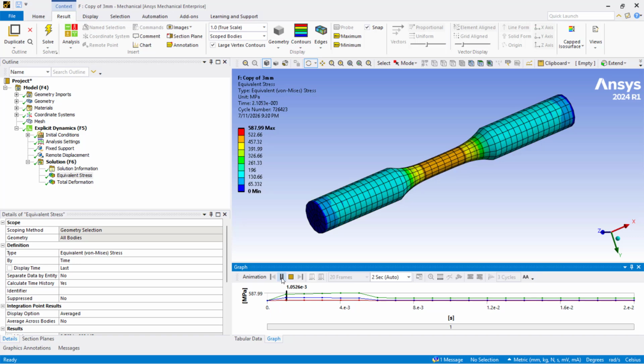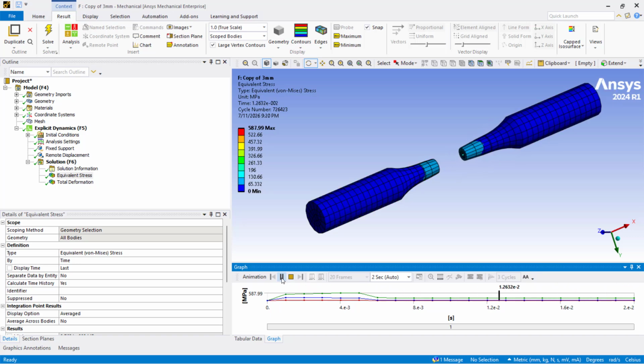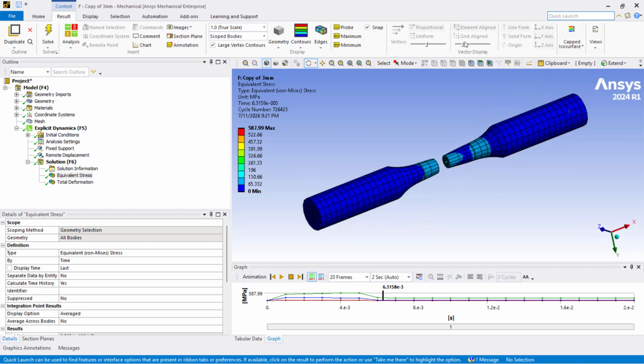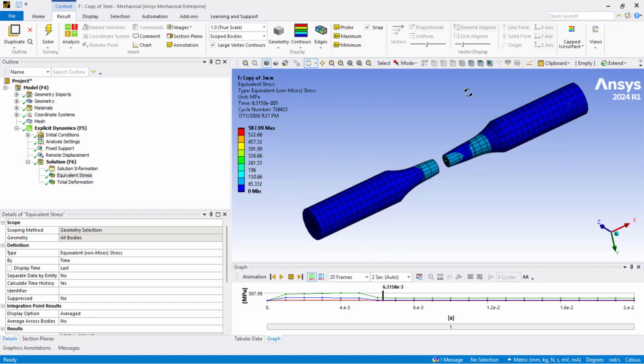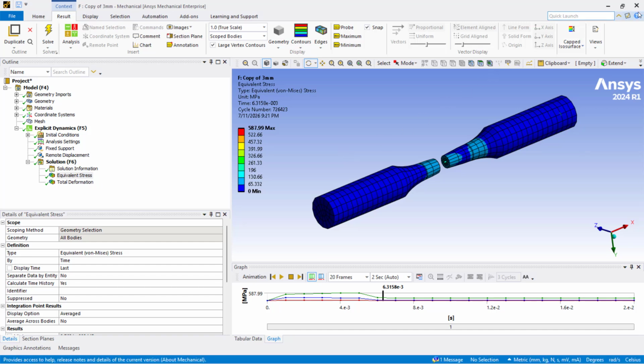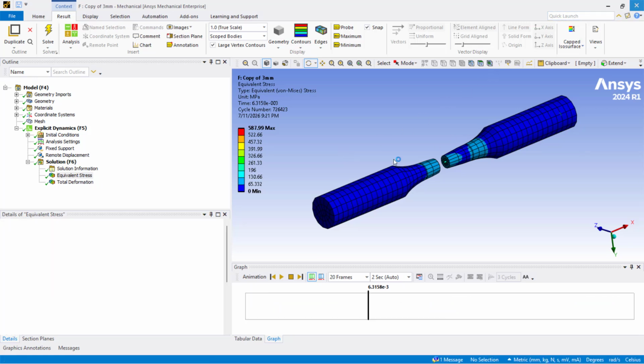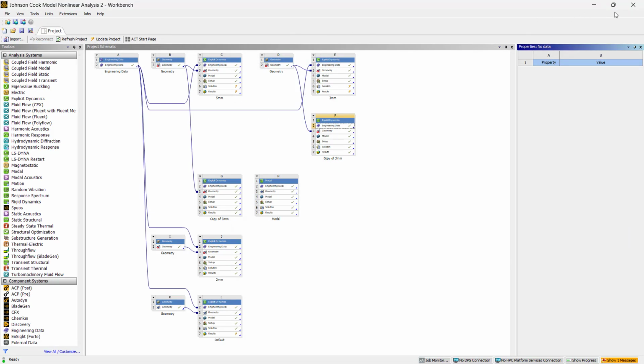So this is what exactly happens in the real world, right? If you want to run this kind of analysis, you need to know nonlinear analysis. That is very important. As we are only focused on the basics of ANSYS, whatever I have shown you is beyond the scope of this particular course. Just to make you understand: if you look for real-life scenarios in the software, no one will show you this kind of thing because people don't know it. As I know a few things, I'm just trying to help you learn it. So this is about the basics of structural analysis.